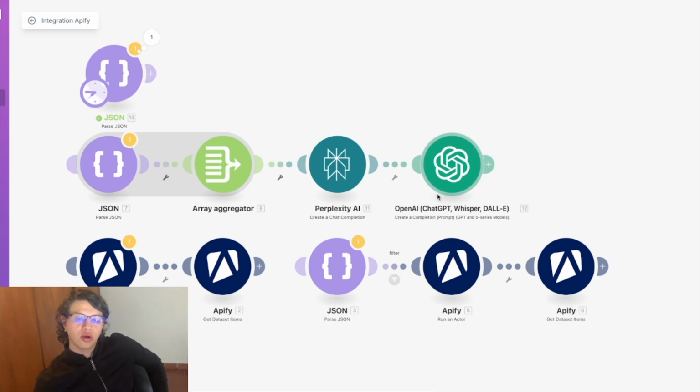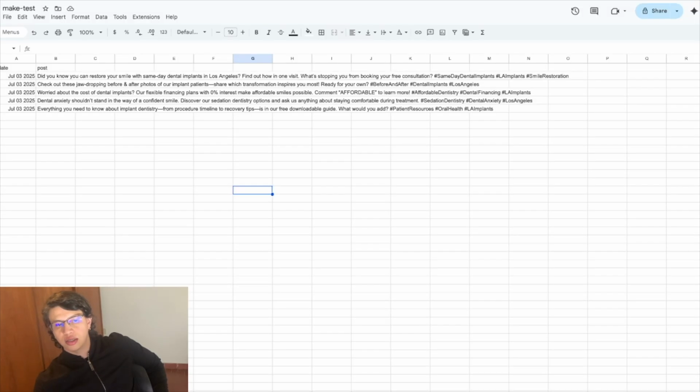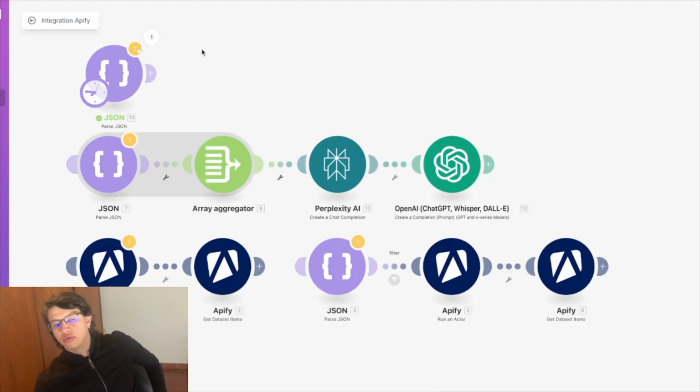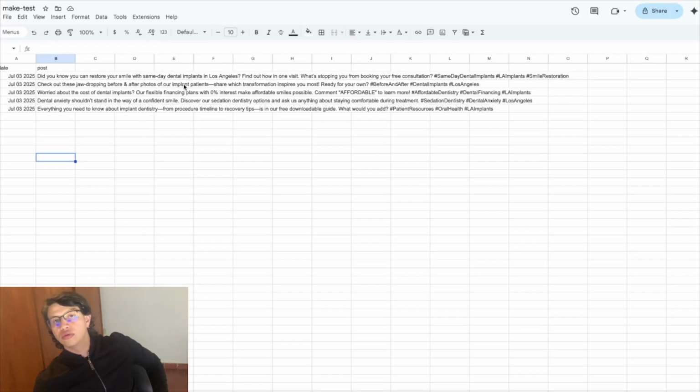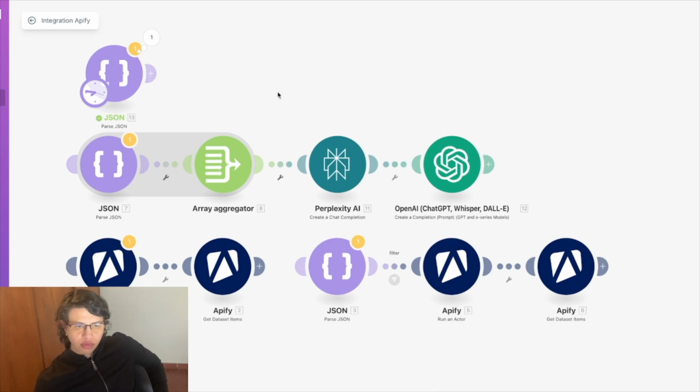Remember here in this message, I told it to separate each post with a new line. So that's why it's useful here, because we're gonna use a formula to split that string based on the new lines, and then from there each of them is gonna be a row in the Google Sheet, and it's gonna look like this at the end, right? But if you don't want that, you could literally just connect the Google Sheet and send the data to a Google Sheet. It's gonna be just one row with all the data, and from there you could use formulas if that's easier for you. A formula here and split that, right? Or regex or something. But in this case, let's do it simpler here.